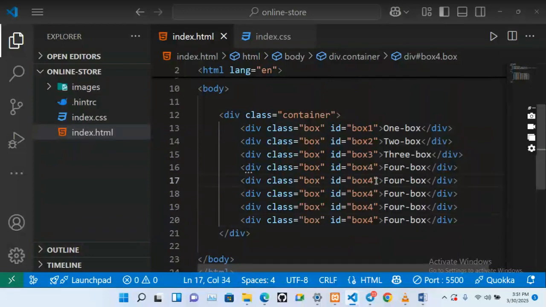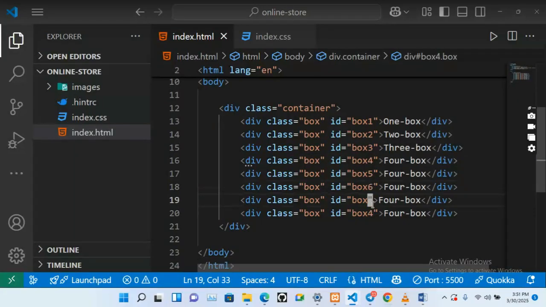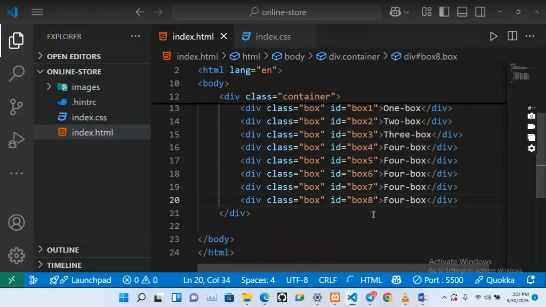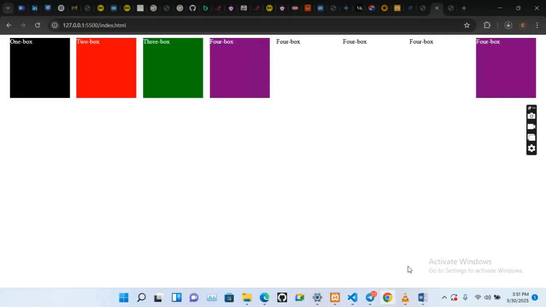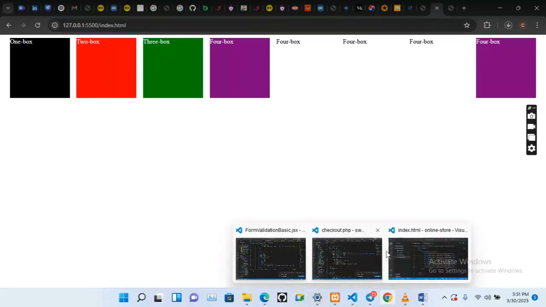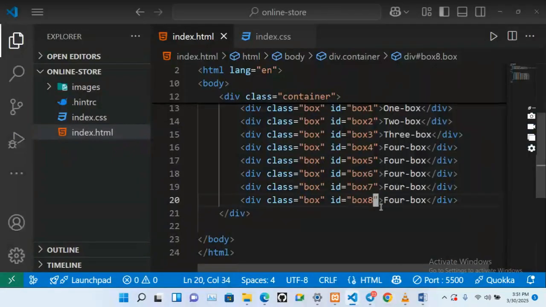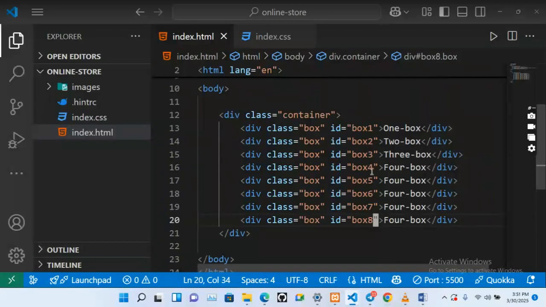But if I change this to 5, this one to 6, this one to 7, and this one to 8, you see that it's only going to be one. Okay, I did not change the last one. Box 4, 5, 6, 7, 8.